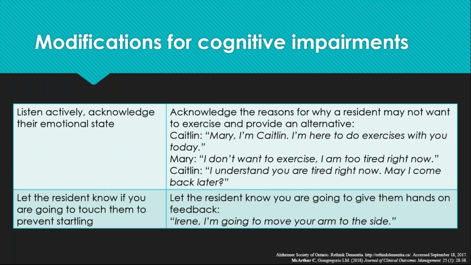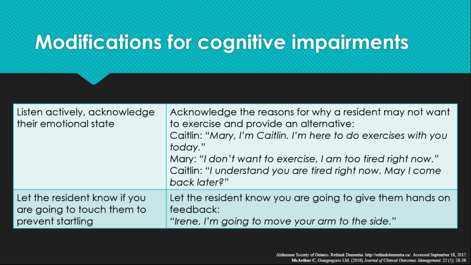Listen actively and acknowledge their emotional state. A lot of times residents, when you say, hey, I'm here to do exercises with you, say, I don't want to exercise, I'm too tired right now. You could say, I understand you're tired right now, but may I come back later? So you're acknowledging it and coming up with a solution.